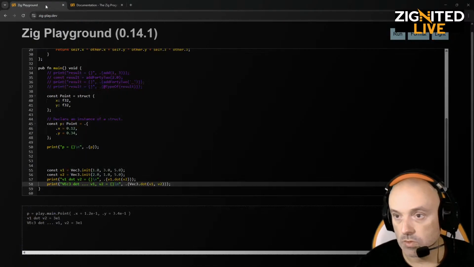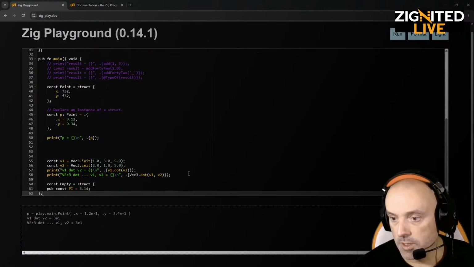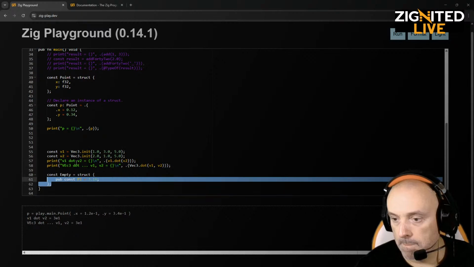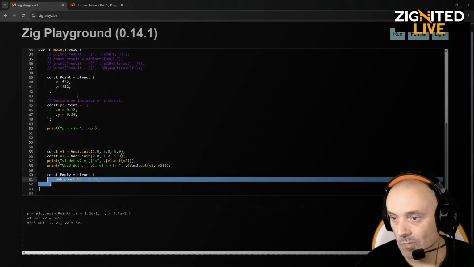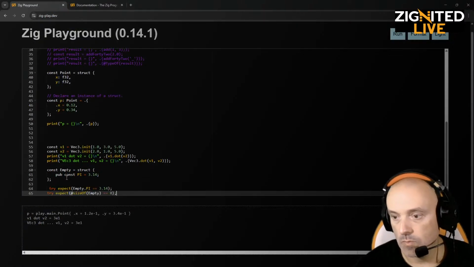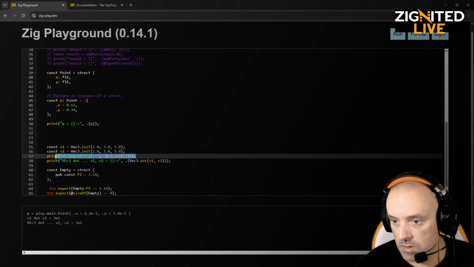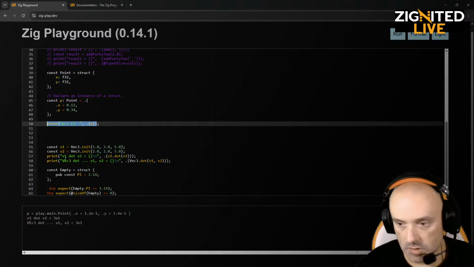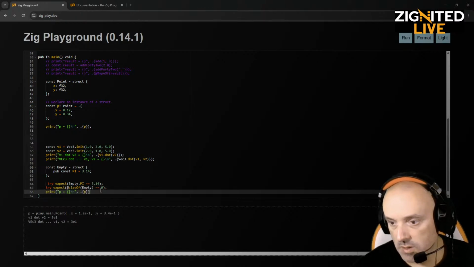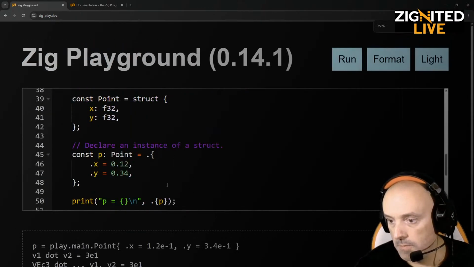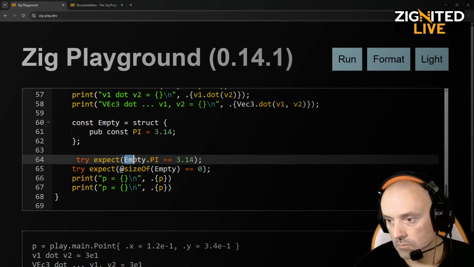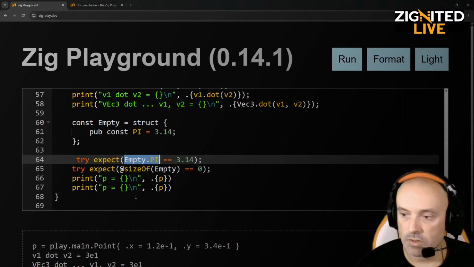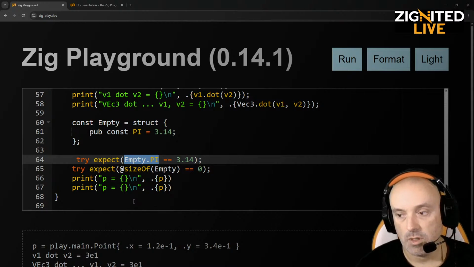Size. Okay, let's do those two things. Double check. Do something print instead of I expect. So yeah, they still access it with the dot notation, but it doesn't belong to the struct.